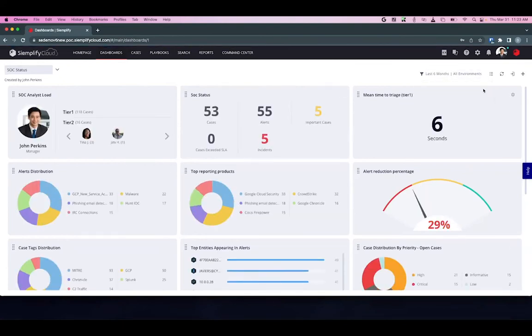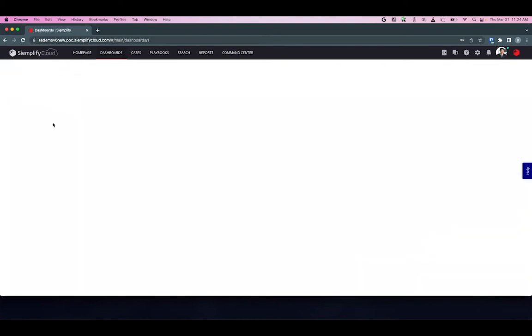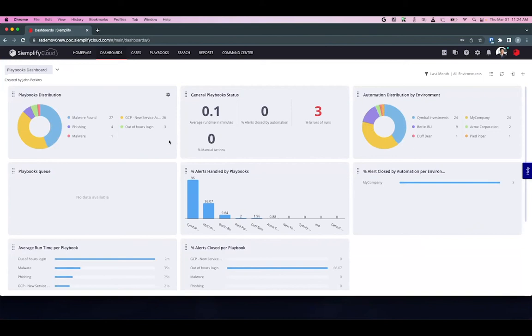So we can extend that time out and look at some more information, but we can look at a lot of data around what's going on. Look at those top alerting products, how many cases, and maybe how many of those were incidents over the past 6 months. Or if we wanted to change that to the past 24 hours, we could do that as well. It's looking at this data from an overview perspective to understand how we are doing. If I needed to look at some additional information around the dashboards, whether that is playbook information or whatever else it might be, I can certainly switch into other dashboards that give us that same basic overview perspective of what's going on in the Siemplify solution.